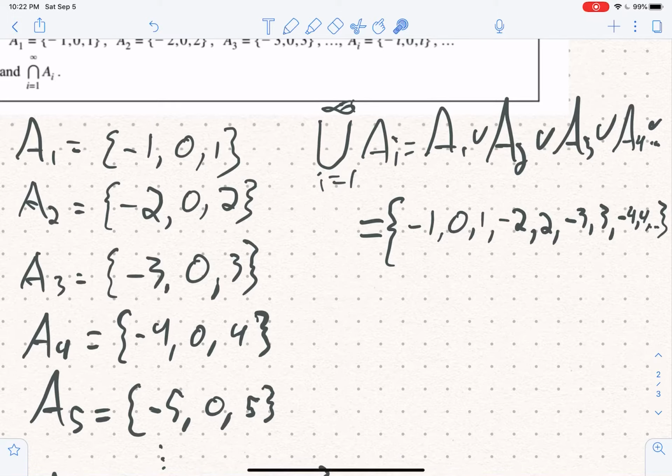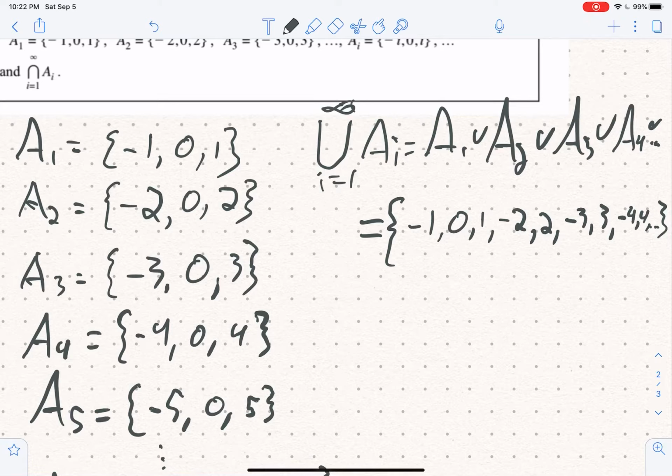If you look at this, you can tell that what's going to be inside is 0. And also all of the positive whole numbers, those are the natural numbers, 1 and 2 and 3 and 4, and on and on and on. And also all of the negative whole numbers, -1, -2, -3, -4. So you can write the set just as we did.